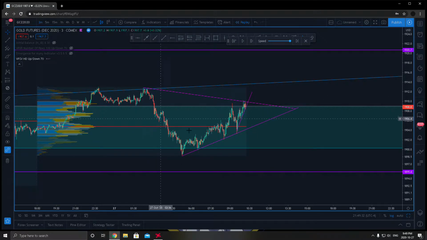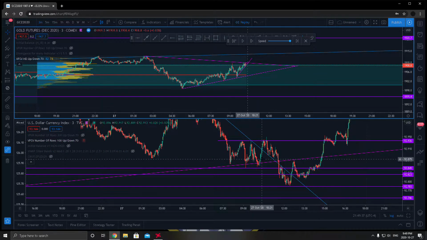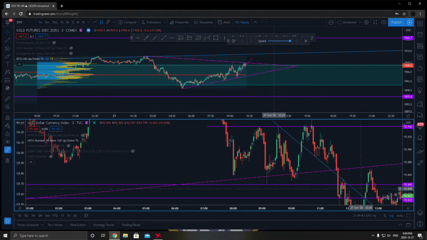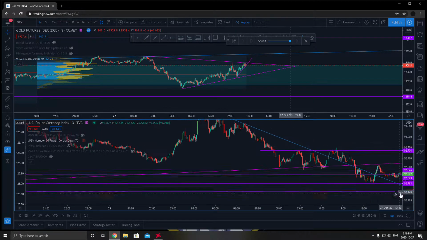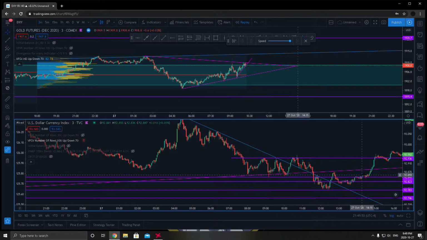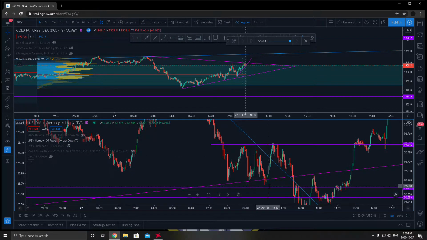So again, this is gold, and I always correlate gold with USD, and I would highly recommend that you do the same. So as you can see, imagine you didn't see this part right here. We're trading right here. I see that USD overall in the day was lower. We established this kind of zone here, where we didn't really know if we wanted to trade lower. We had a big fake out right here, which caused this downtick, and then we tested back on the downtrend, and we came back.